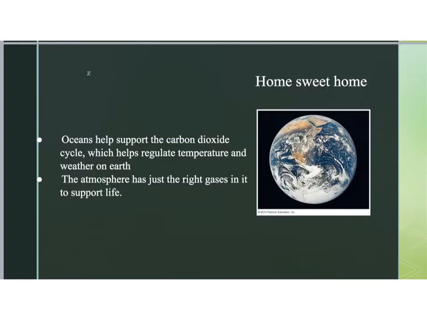The oceans are very important. They help support the carbon dioxide cycle, which regulates temperature, regulates weather, and contributes to which gases and which water vapor is in the atmosphere. The atmosphere is just the right gases, and the atmosphere keeps things moderate. Not too hot during the day, not too cold at night, and just keeps things from being extreme. So the Earth has a lot of good things going for it as far as sustaining life.